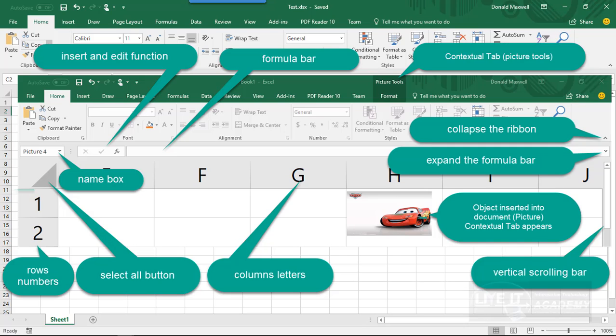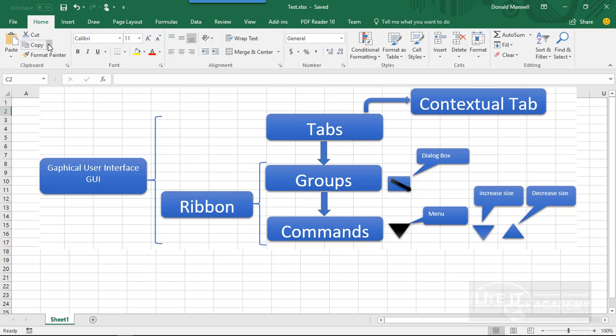So above a tab, you can have a contextual tab, and it will appear when there's an object in your document. We're going to talk about what those are as well. But for now, understand that you can have an additional tab at the top called a contextual tab. All right, so that's the basic infrastructure for all Microsoft Office products.